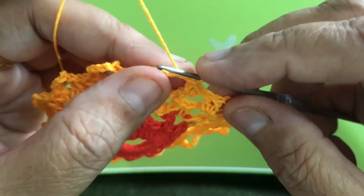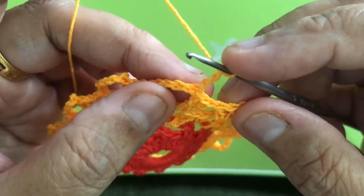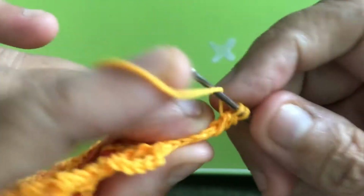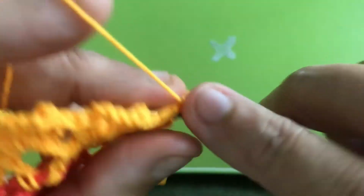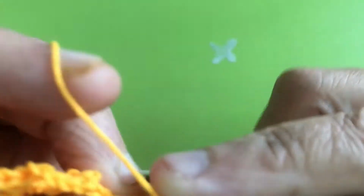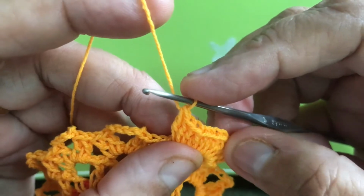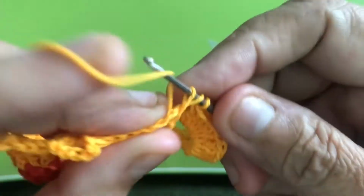I'm gonna change color, isn't it? So I show you first: 1, 2, 3, and then 11. 1, 2, 3, 4, 5, 6, 7, 8, 9, 10, 11. Let's count: 1, 2, 3, 4, 5, 6, 7, 8, 9, 10, 11. So you count the chain too, so go for the next one also 11, like that.